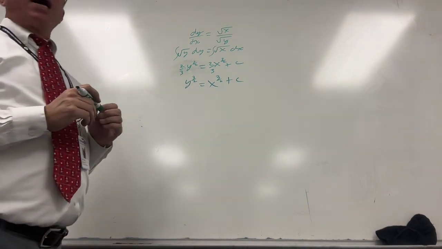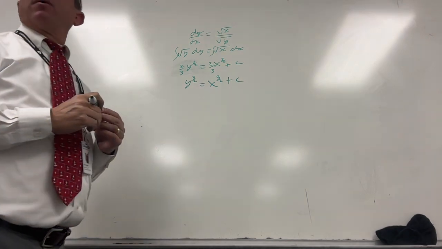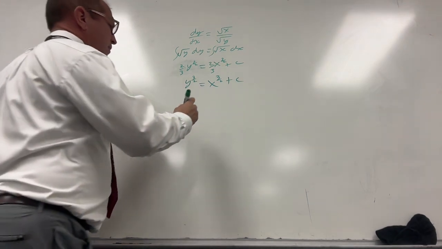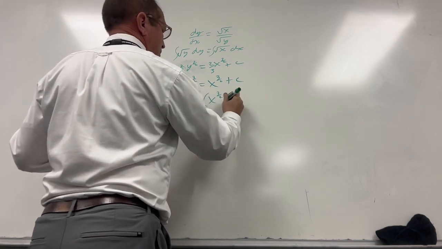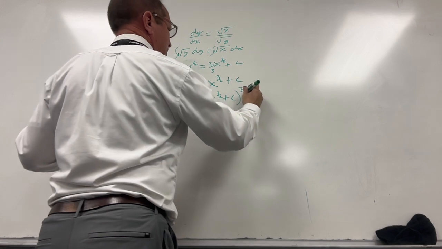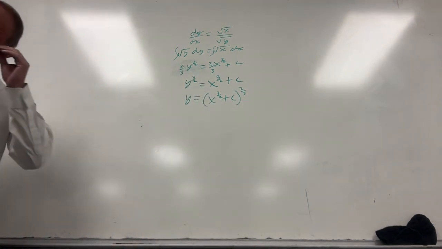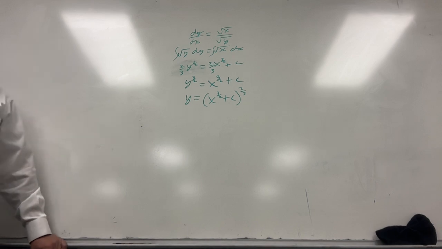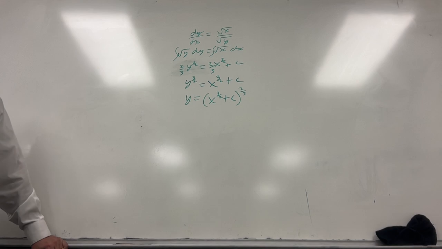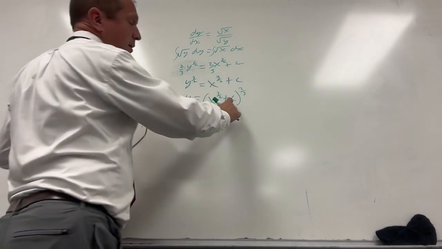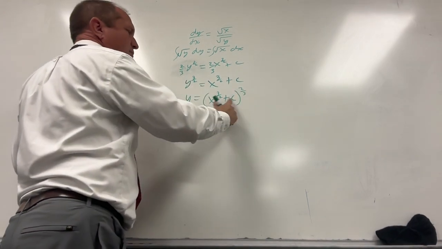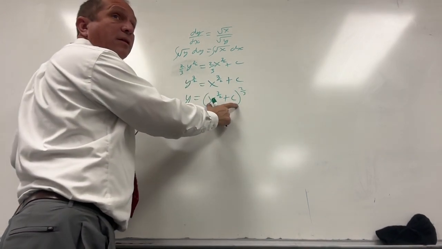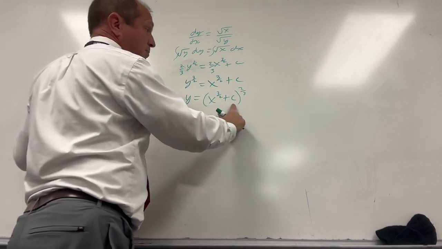All right. Now I want to raise both sides to the 2/3 power. That way y will be by itself. So this becomes y equals x to the 3/2 plus c, and it's to the 2/3 power. Now, at this point right here, I'll leave that c alone. I don't say, oh, okay, well, I can distribute the 2/3. You don't distribute an exponent into a binomial like that. So I just leave it as this binomial to a power.